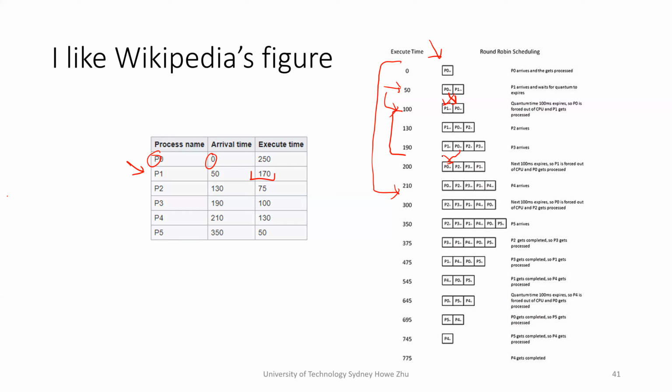But while this operation has happened, you have other tasks that come in. So at 130, P2 comes in. Let's say P2 is the lower priority. And then at 190, P3 comes in. So your program has to decide on what flow of operation to follow based on the arrival time and possibly based on the execution time and priority. For example, it knows P1 must be completed by here. So then it blocks, this is what we call blocking behavior. It just blocks P0 and then moves P0 back.